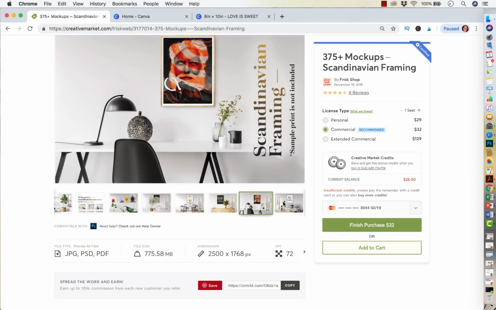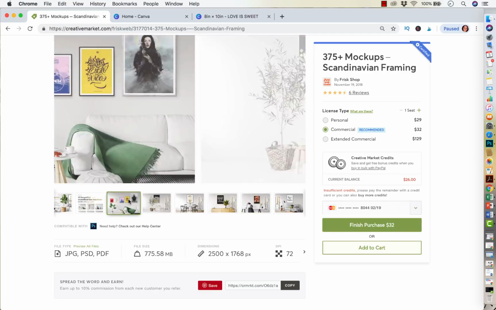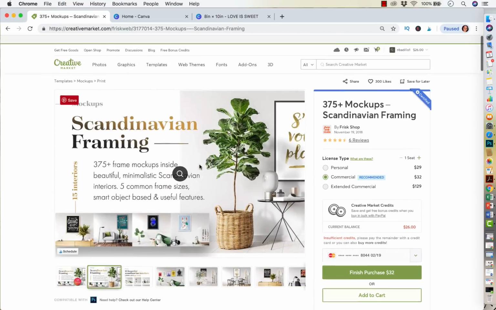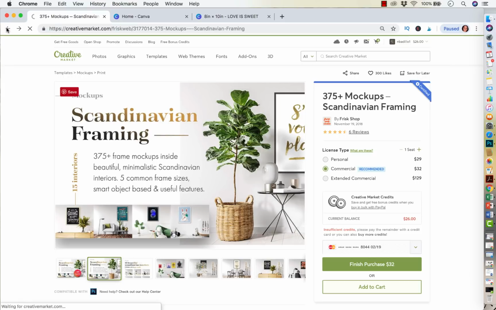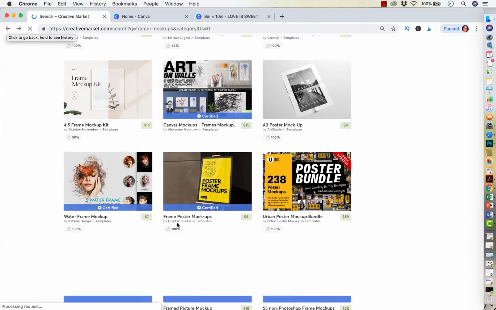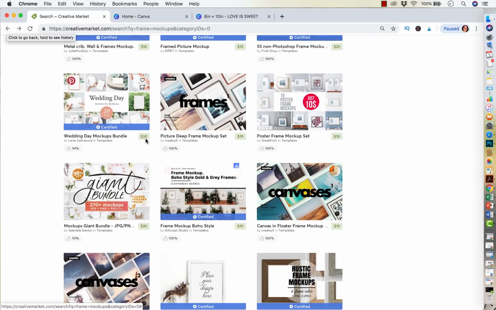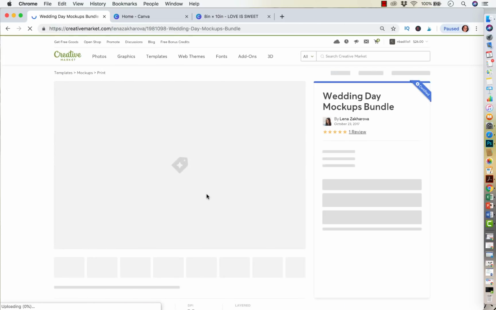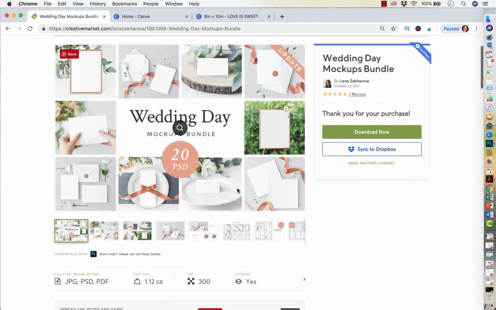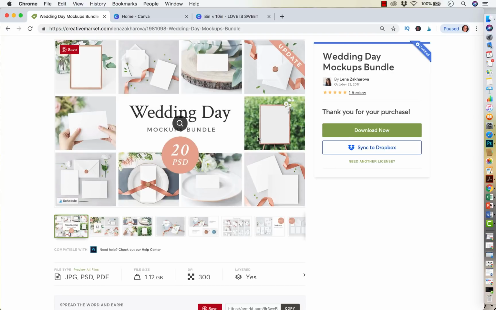You want to make sure that when you are selling on any type of e-commerce platform, your photos look amazing, they're clear, and people are intrigued by what you're selling and they click to buy from you. So using mock-ups is a great way to showcase whatever you're selling. And as you can see, they have tons and tons of mock-ups. You could buy wedding mock-ups. So if you have a store that sells wedding items, you could come in here and you could buy this bundle. This is another one that I own. As you can see, it says, thank you for your purchase.